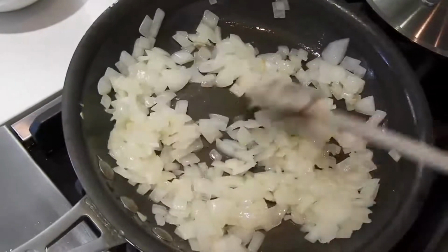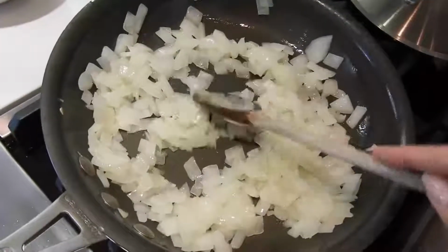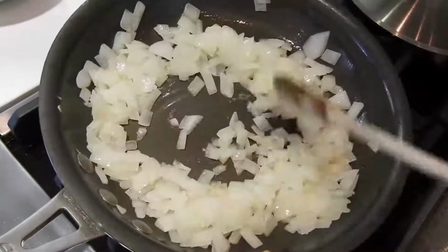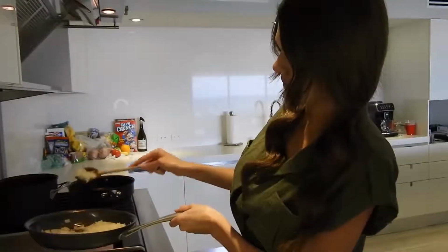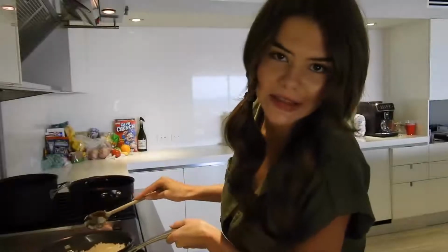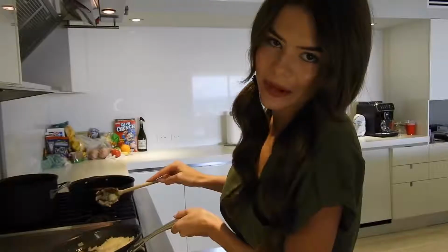Here's an update on the onions. As you can see, they're getting pretty clear. I'm gonna let them go for a couple more minutes, and then we will start on the turkey. Alright, so the onions are done, as you can see, pretty clear. So I'm going to set these to the side, and now we are going to season our turkey and then cook it up in a separate pan.